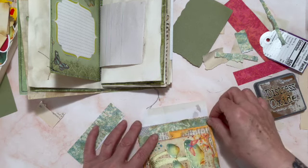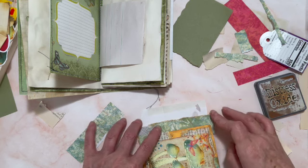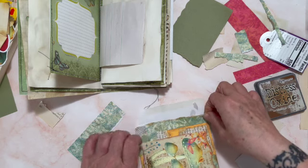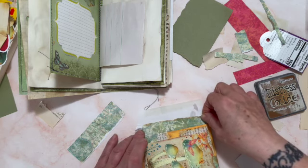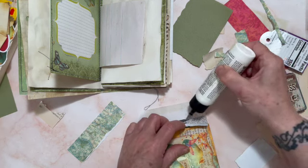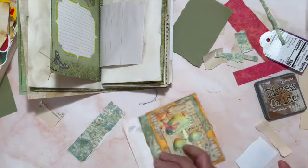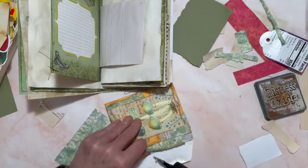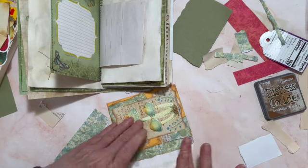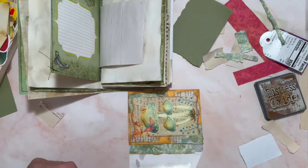And so, excuse me if my head was in there. I don't even know if my head was in there. So that will go down like, let's see, get that in like that. Perfect. So I'm gonna commit to that. So we're gonna glue that down. We're gonna get this edge and glue this down like that. I like it. And then we just need a little piece for down here.